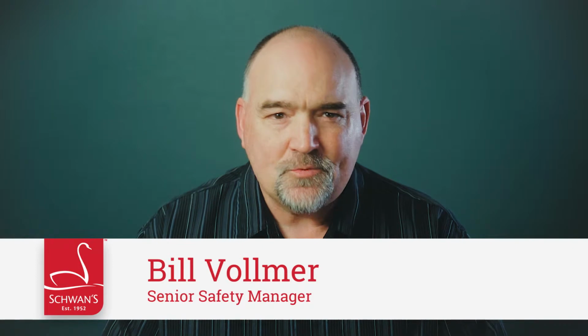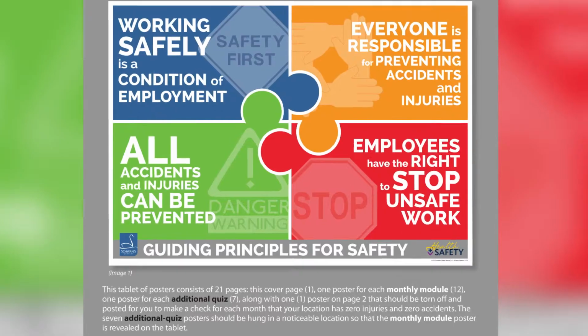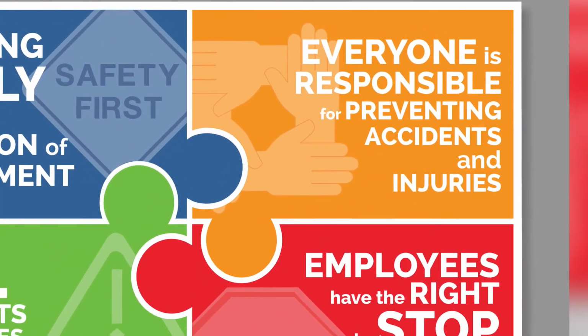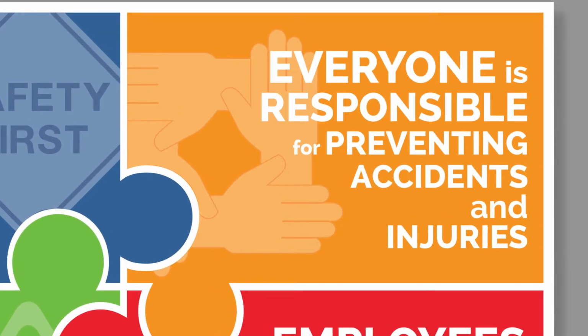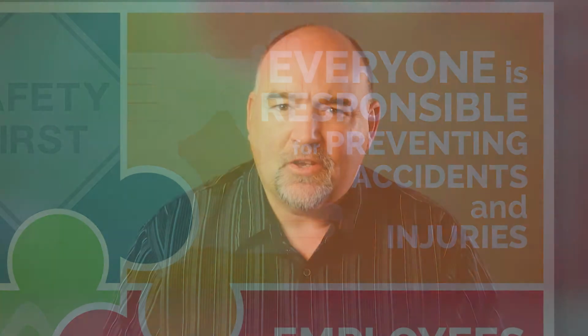Good morning. Our June safety topic is about using hazardous chemicals safely. Everyone is responsible for preventing accidents and injuries, so this topic applies to everyone in the depot. All employees have the right to know how to use chemicals safely. OSHA created the Hazard Communication Standard to make sure employees have access to information on hazardous materials.